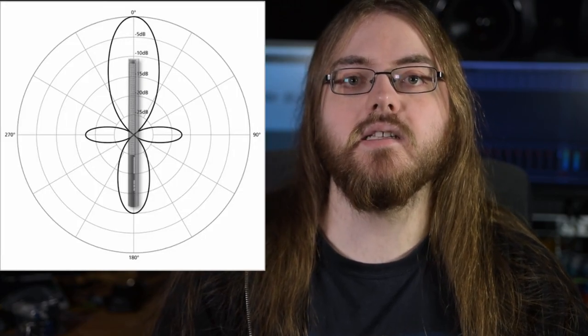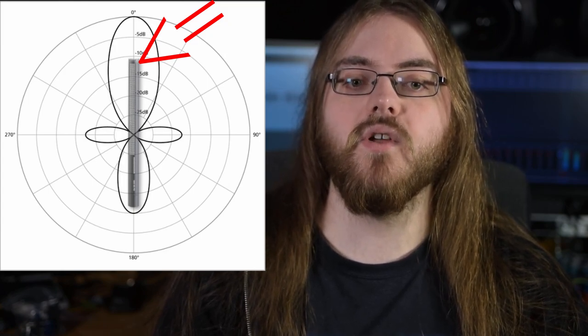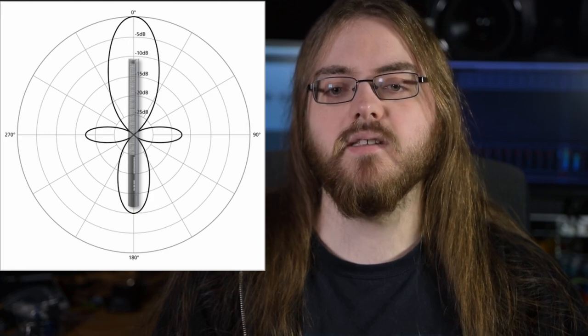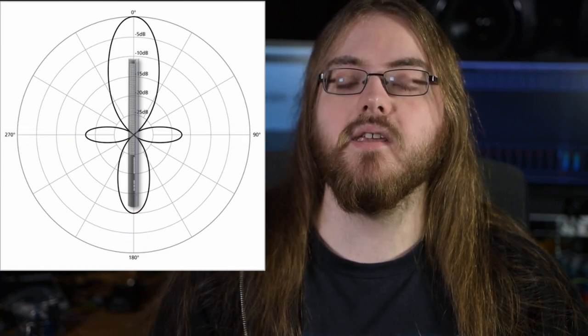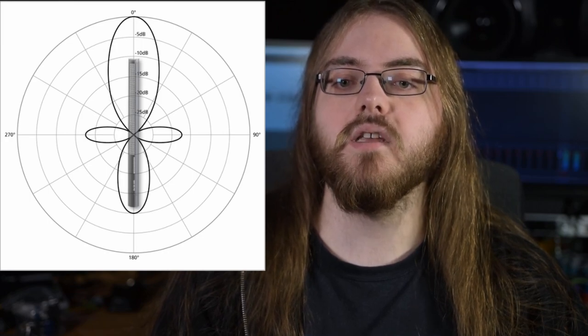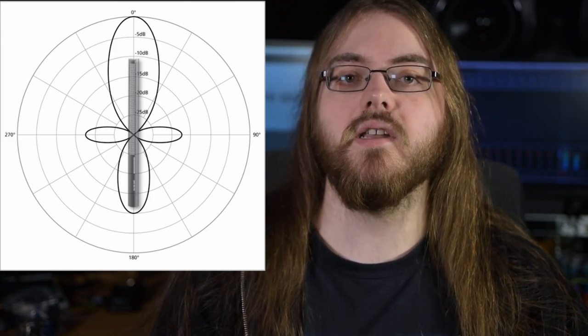But apart from that, there are not enough bad things I can say about these mics. They don't work like tele lenses — their effect is only an emphasis on what comes from the front; they will still pick up sound from every direction. Take a look at the shotgun polar pattern. This represents the sensitivity of the mic with respect to where the sound comes from. The front, or zero degrees, is the most sensitive — our reference at minus zero decibels. This extremely strong directional effect introduces some weirdness, making the mic susceptible to sounds from the sides and back. The mic isn't completely deaf to anything even at a 45-degree angle. The least sensitive point is somewhere between minus 25 and minus 30 decibels, which is far away from silence. Also, reflections from the rear wall will be picked up rather loudly, as the 180-degree position is rather sensitive.